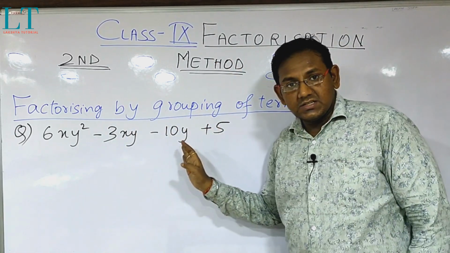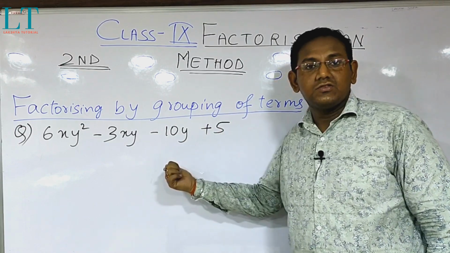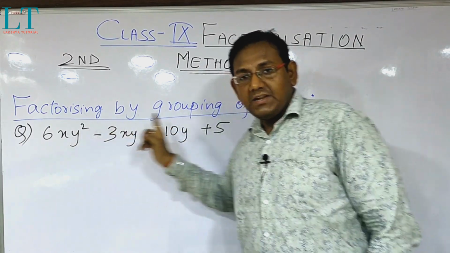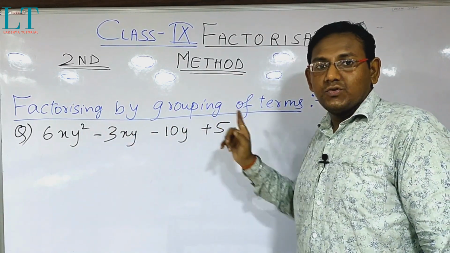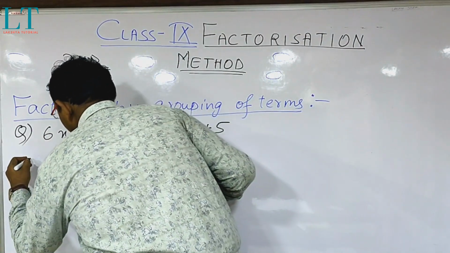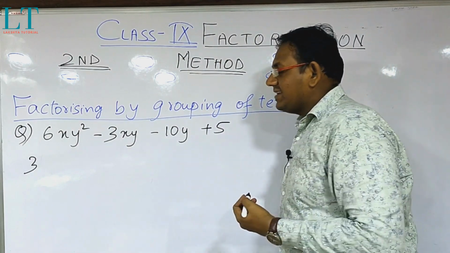But what about this third term and the fourth one? In these two terms, you can see that 5 is common over here. So first we will simplify these two terms, then we will come to the third one and fourth one. So let us quickly solve this one. In this particular case, we know that 3 is a term that is common to both the terms, so we can take easily 3 common.